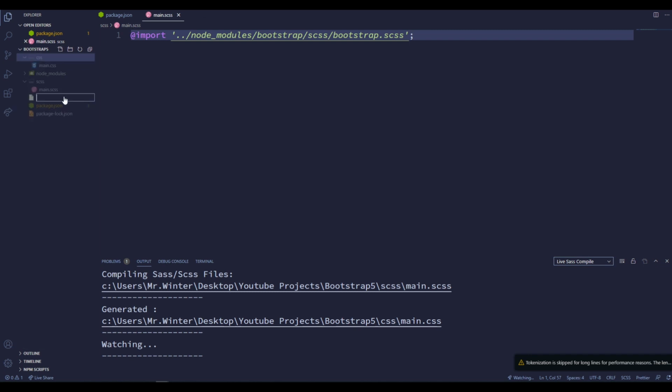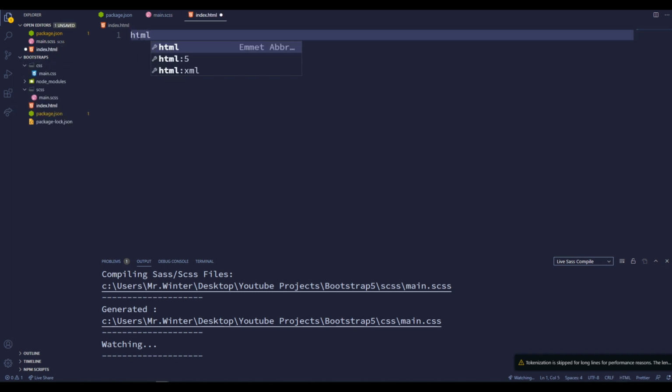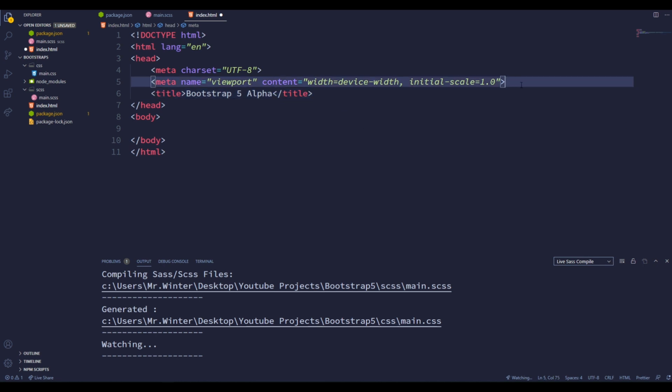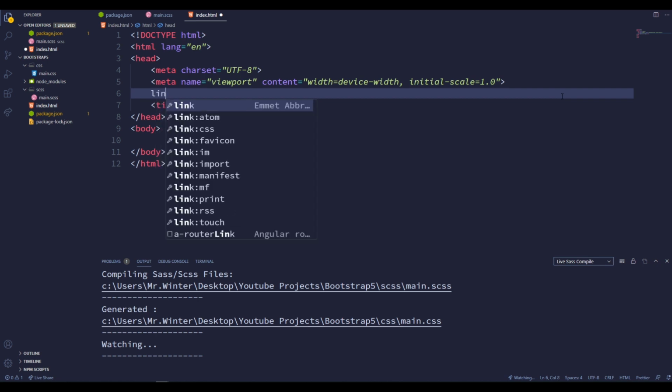Now create the index.html file and add the basic HTML5 markup structure. Change the title to Bootstrap 5 Alpha. Alright, now link the CSS file to this index.html file.